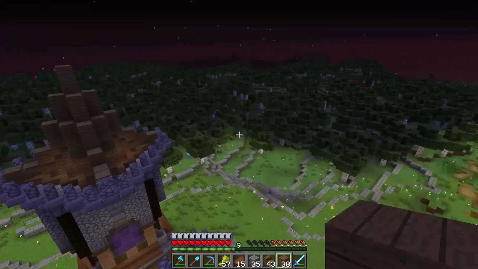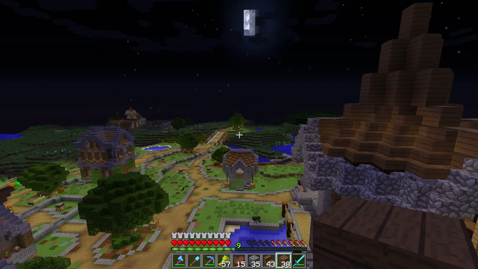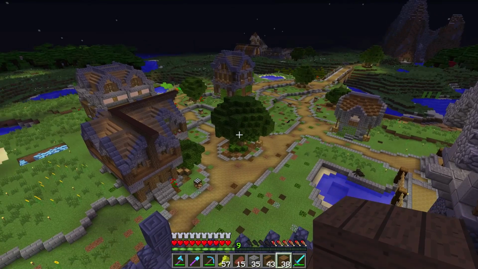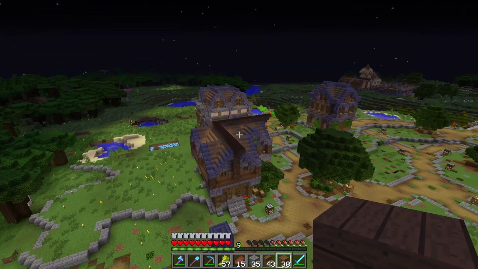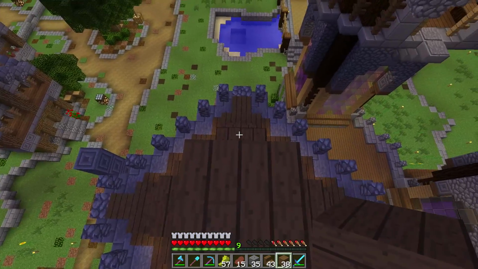But yeah, that's kind of how everything's looking from now. So looking from here, you can kind of see there's our little mine shaft. That's awesome. By the way, what I'm using to stop things from spawning is this brown carpet. It looks kind of red there.